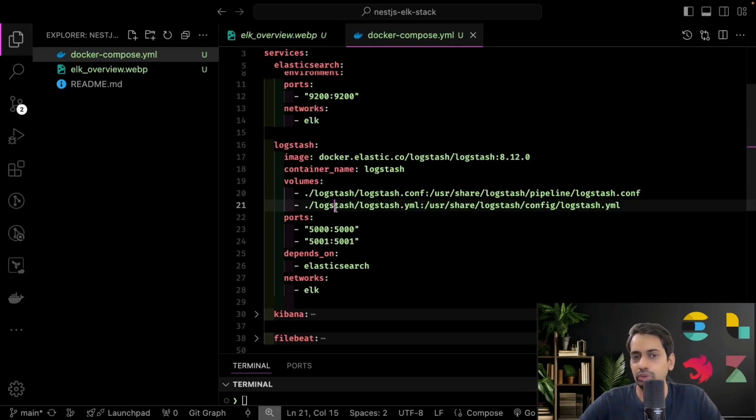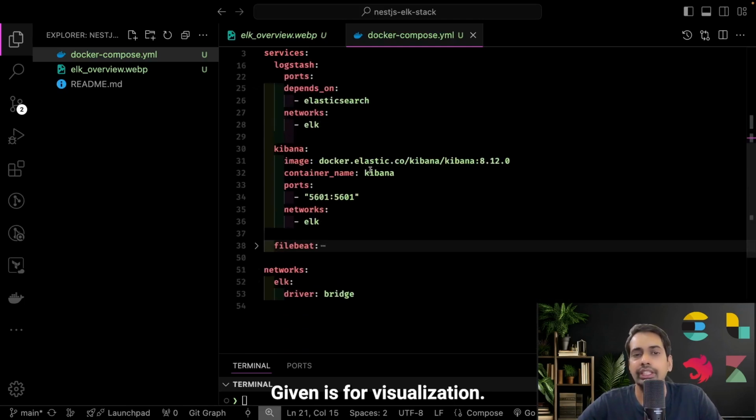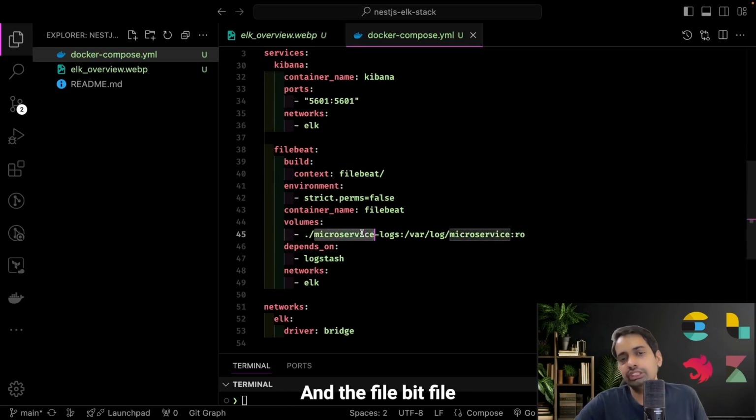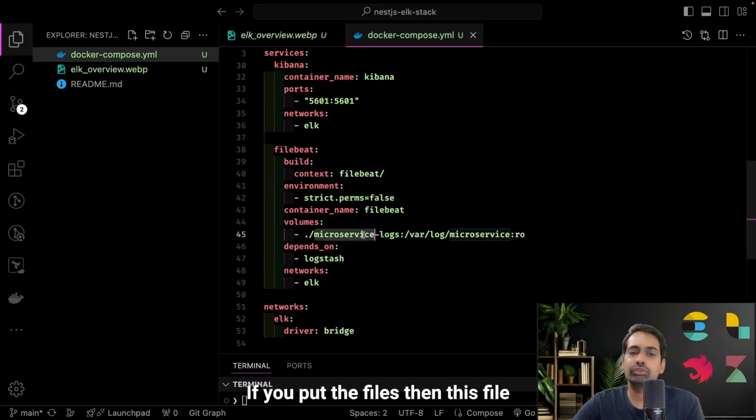Logstash serves a very specific purpose. Whatever data, the logs you are getting, you can apply transformations and filtering on top of that. Kibana is for visualization, so nothing much here. And Filebeat is looking for a particular directory like microservice logs. Inside this directory, if you put the files, then Filebeat will read those files from that directory.